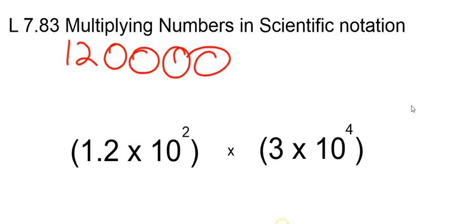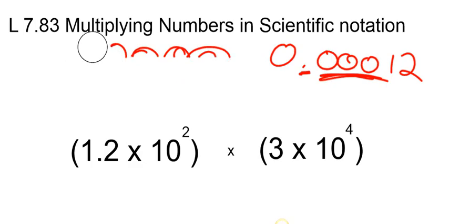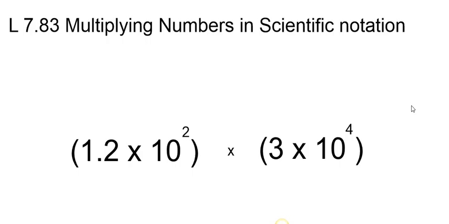In the past, we've always used different kinds of shortcuts to focus on our digits that have a lot of value, the 1 and the 2, and then we just throw those zeros on at the end. It's the same thing when we deal with decimals: we ignore the decimal when we're multiplying, and then we add the place value back in later. It's going to be the same kind of concept now as we use scientific notation. We're going to take those different pieces and use them to solve this out.